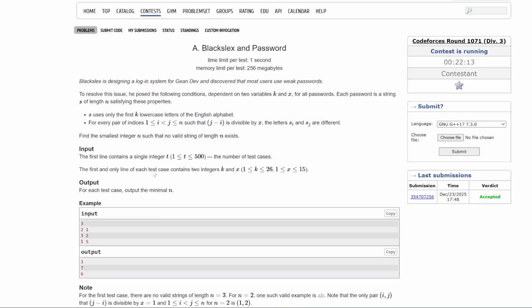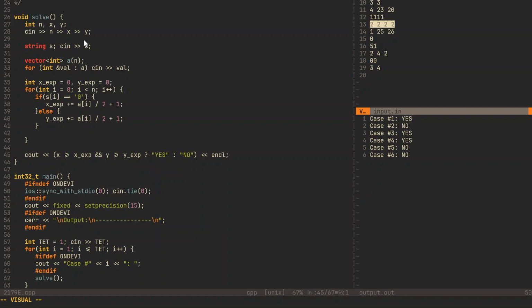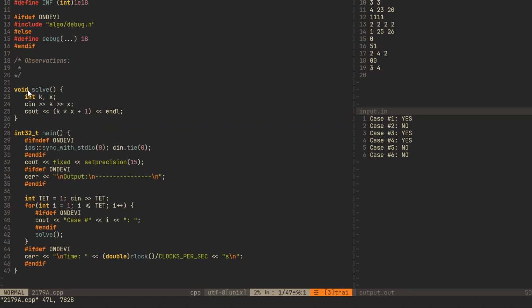So the first question was pretty easy. We have to just multiply and add 1, because we are trying to make alphabets different, and we can use only... so this is the first question.